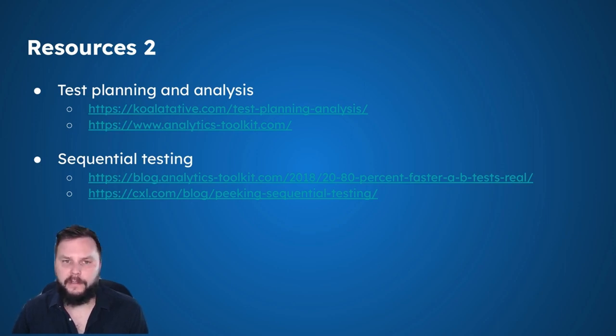And specifically on sequential testing, there's a blog article about it that talks about how much faster you can run your tests on average. It's a whole bunch of different simulations. The 80% faster claim actually does hold up, as you'll see. There's also a more simple, lightweight approach to sequential testing on the CSL blog. It's called Peeking: Sequential testing can help with peeking. And it's basically you just do an adjustment to your significance level based on a few things. There's just a table there, and you just adjust it based on what the table says. It's a pretty simple way of doing a sequential testing approach. Like if you want to check on it every week instead of just at the end of the test and adjust your stats properly, this is a pretty good way to get started with that.